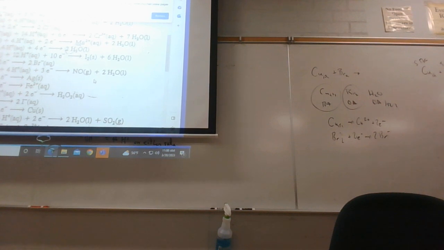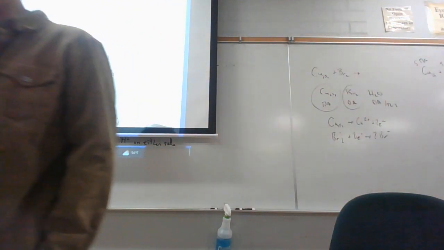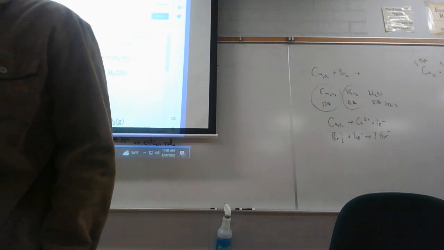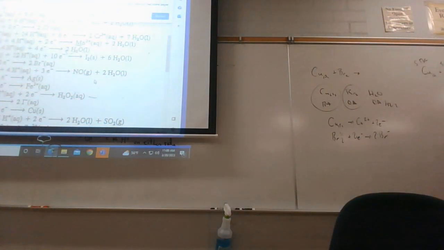What we're going to do is divide this into 2 test tubes here. One test tube we're going to test for the presence of bromide. The other test tube we're going to test for the presence of copper 2. So to this test tube we're going to add 6 molar ammonia. What should happen here is you're going to get a light blue PPT.